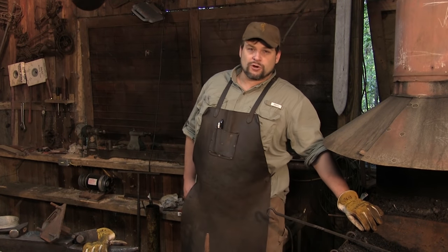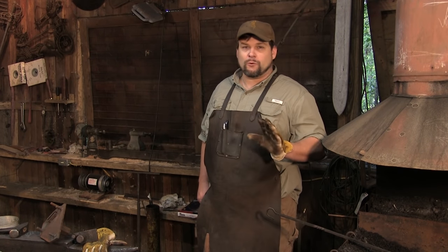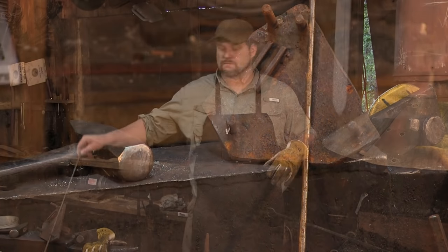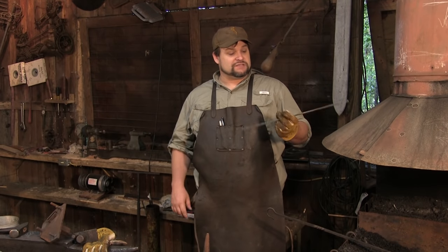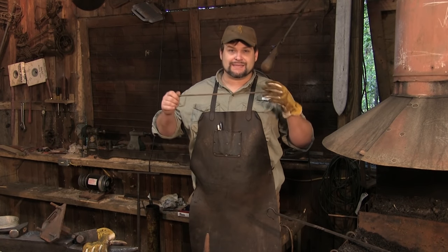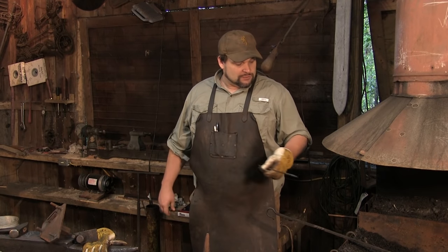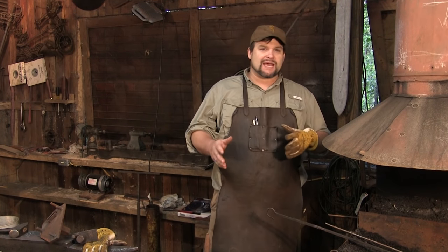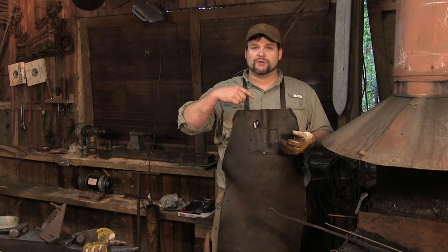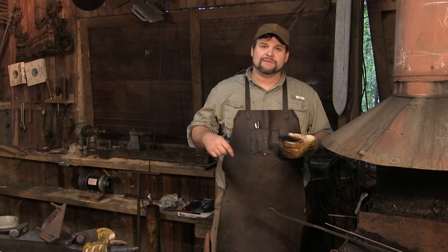The stock we're going to be using for our kids' dinner bell is very simple quarter-inch hot roll round stock, which looks like this right here. This is pretty much a staple in the shop — we make all kinds of good stuff out of this. It will not only be the body of the bell but we'll also take another piece and make the clacker or clanger for the bell as well. The fire is hot, and we're going to take our time — we're going to hammer texture it, then put the hook in, and then bend it in the jig itself.